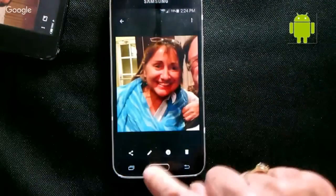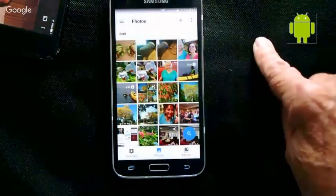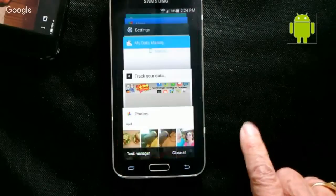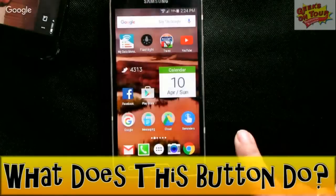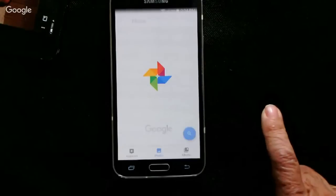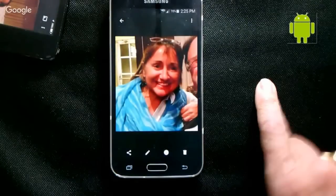Yep, taking a bit. What if I go into edit there? Okay, I go into edit and then don't edit. All right, of course not. So what I'm going to do is close Google Photos by going to my multitasking and swiping it off. That kind of is a refresh, forcing its hand, forcing it to relook at things. And I'm still just getting the one of them.